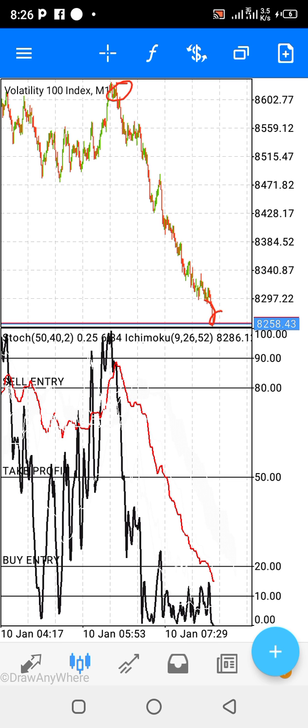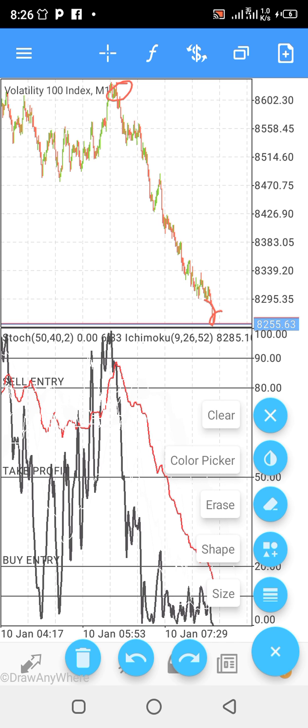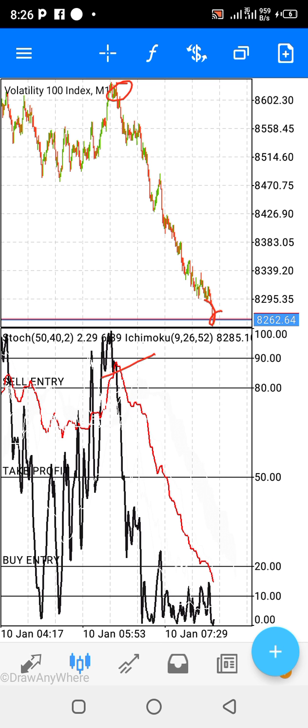Okay, so in my 1 minute time frame, I'll get to see that in between the 90 and 80, the market has really hit here. It has really hit the over, so I have to enter a sell entry.